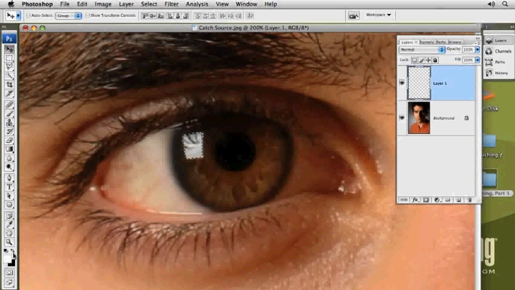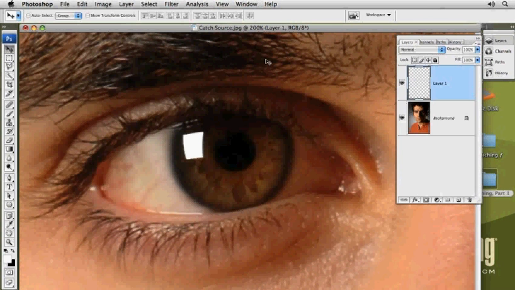So now let's go up here. Make sure your foreground color is set to white. So press the letter D, which sets your default colors back. Then press X, which makes white your foreground color. So white is now your foreground color, and we're going to fill that selection on our empty blank layer with white by pressing Option Delete or on PC Alt Backspace. Now you can deselect, and you've got your extremely bright catch light.